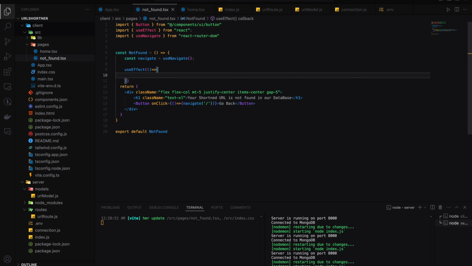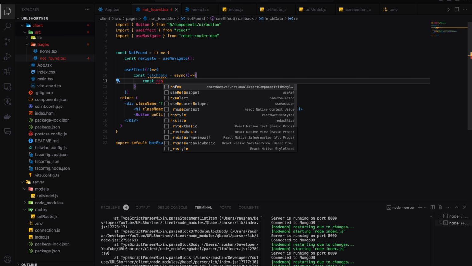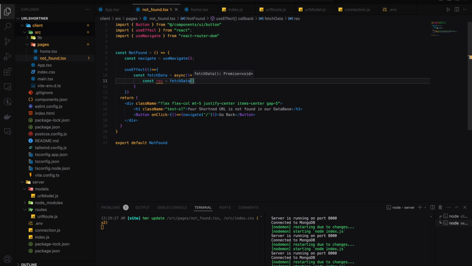In the useEffect, const fetchData is equal to async, and const response is equal to fetch from http://localhost:8000/ with a backtick here, and slash.